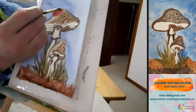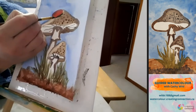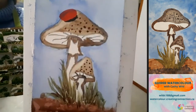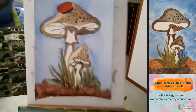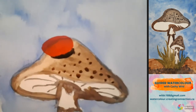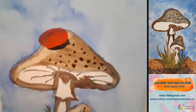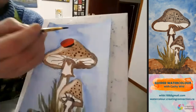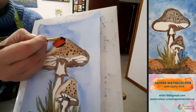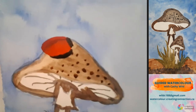My ladybug is dry. I'm going to put a shadow underneath her with black paint. Just a shadow underneath. We're not going to see much of the head, so I'm just painting a little marking where the head would be at the top, at the center and the front. So there is a gap between the shadow and the head.